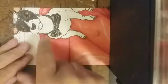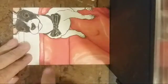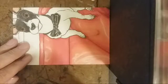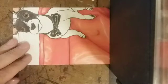We have gotten the red couch, which originally was a white cream, but I felt that having a dog that was black and white, especially with the majority of him white fur, on a cream white couch wouldn't make him pop more. Hello, J&W, thank you for joining. This is part 2 of the art stream for Lucy on a couch.